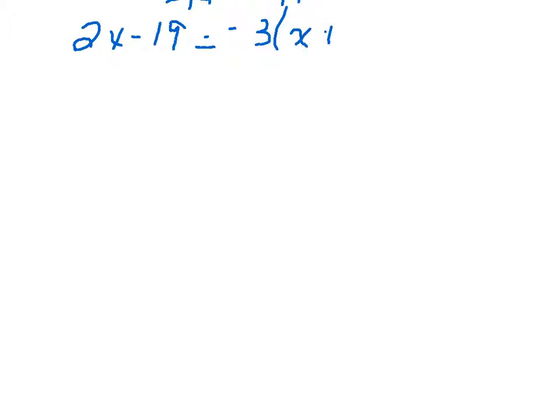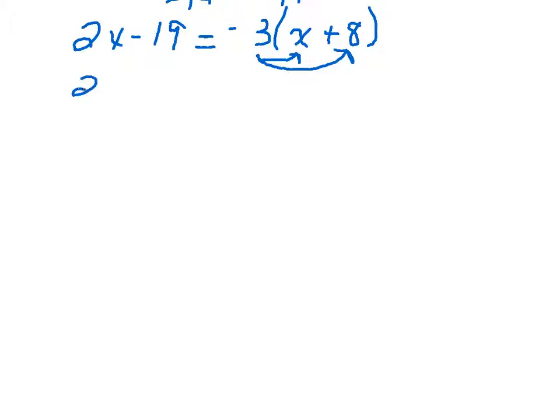Otherwise, you're welcome to just hang out and watch another example being done, or do it along with me in your notebooks. That's fine. Alright, so again, we have x's on both sides of the equation. We have a side of the equation which has some parentheses, and we can't combine what's inside those parentheses. The x and the 8, they can't play together. They can only stand next to each other with a plus or minus between them. Alright, so the first step is always to get rid of those parentheses by distributing or multiplying through.